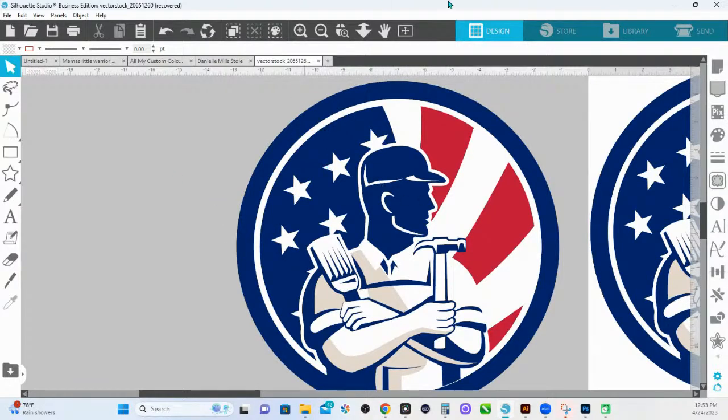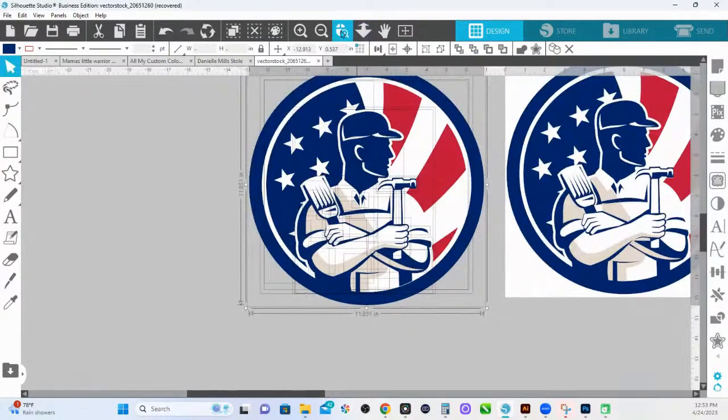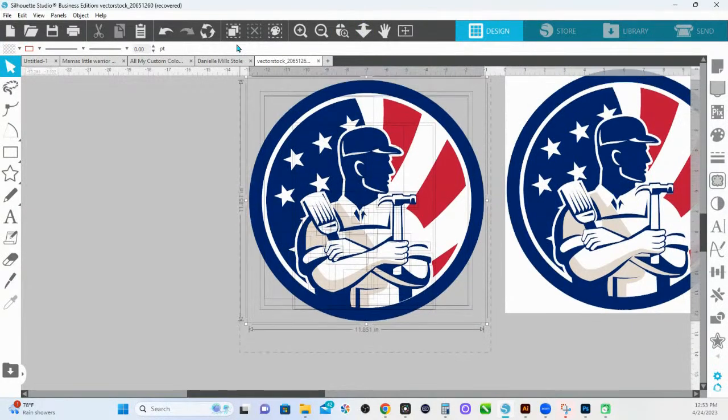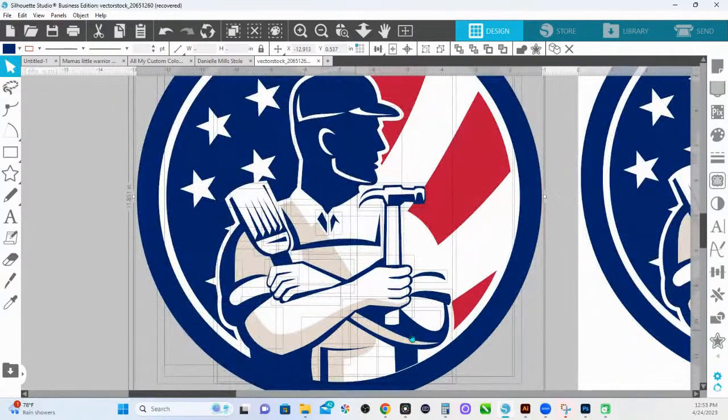So the way that this one is set up, and I just talked about all this duplicating. Let's even do it that way first. As I drag and select over this so that I can duplicate it, look at how many gray boxes you see.